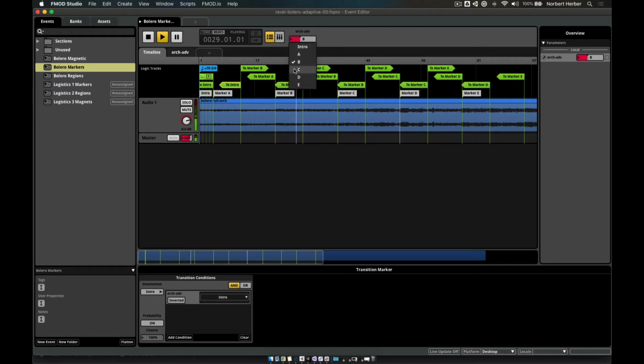Well, watch what happens here. I've set it to be C, and there's a transition to marker C right here. And so it immediately jumps to the bassoon melody, even though it was only partway through the statement played by the clarinet. And that's because I had a transition marker there. And because that parameter condition was true, and it ran across the marker, it jumped at that point.